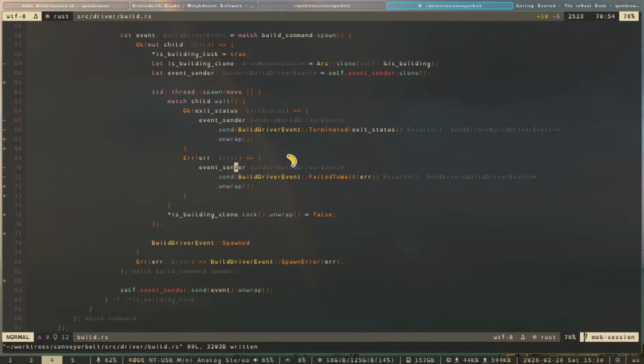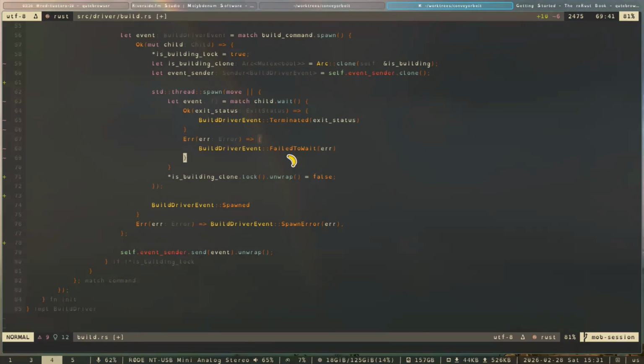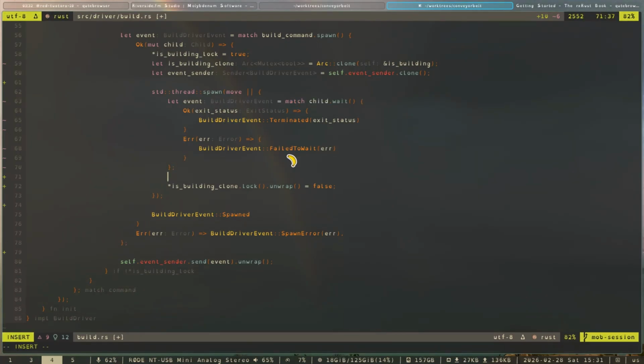But in both cases, we are sending an event here. So I think we should do something like let event equals that, and that, and like this.